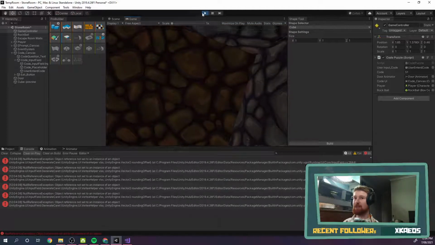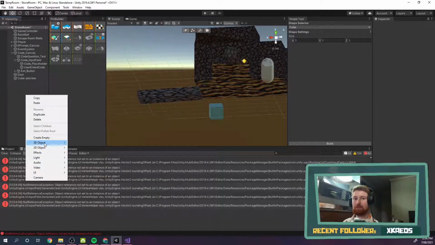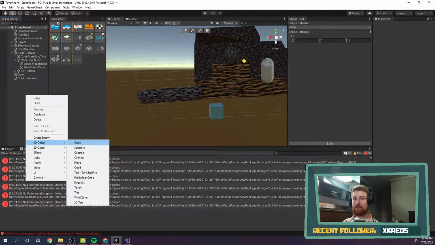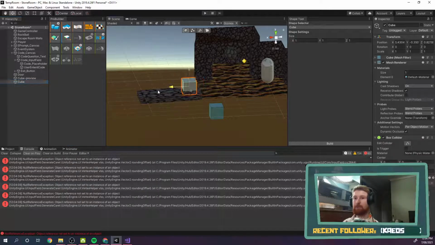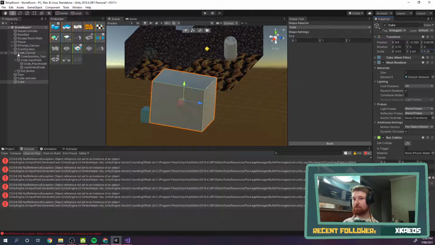So let's say we create a cube. We'll make this cube here a little bit bigger. There you go.